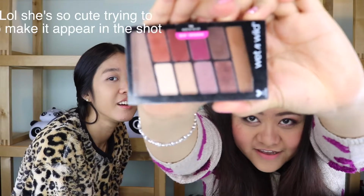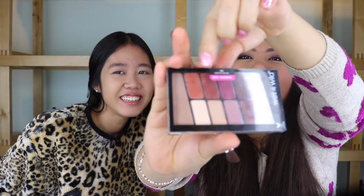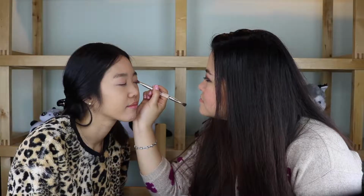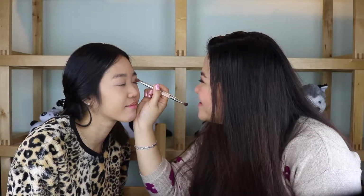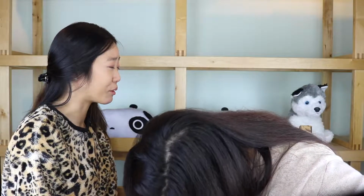So I'm gonna use the Wet n Wild. It's rosé in the air. Oh yeah, rosé. Rosé in the air. I'm gonna do this orange or this. Your eye is so different than mine. It's like poking your eye. No, that's better. Do it. This is weird. What kind of technique is this? You do this, she says. Oh my eyes are about to die doing this.